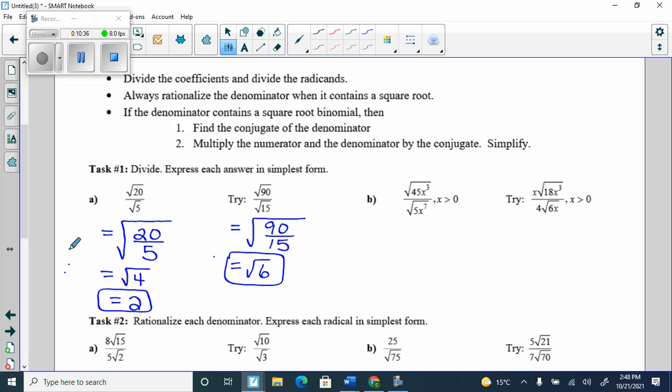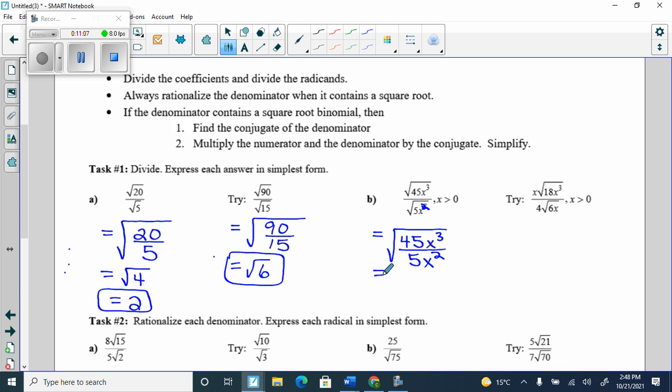Okay, what about 45 and 5? x cubed and x squared. Yes, 45 is divisible by 5. So we can write these together. So we can go 45 x cubed over 5 x squared. I'm not going to do x7, I'm going to do x, make this be a 2 for now. Oh my goodness, that's a 2.